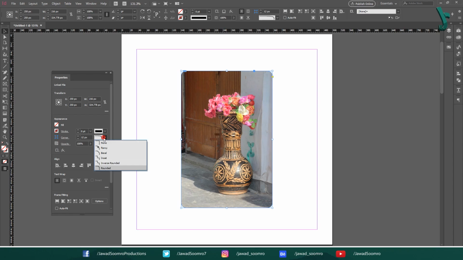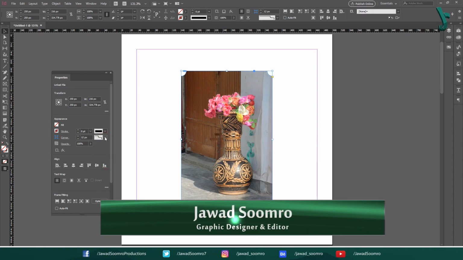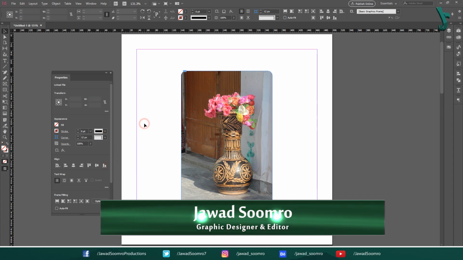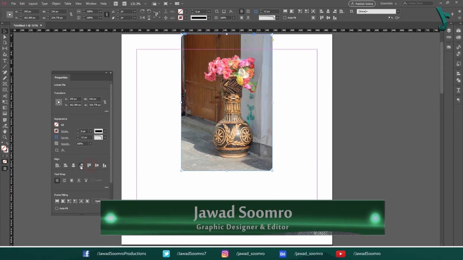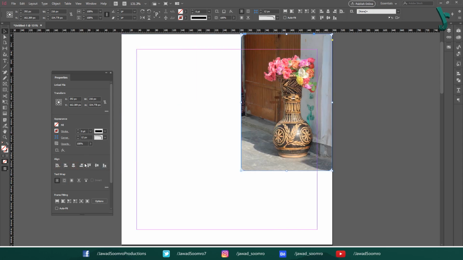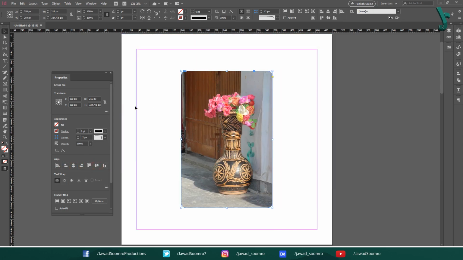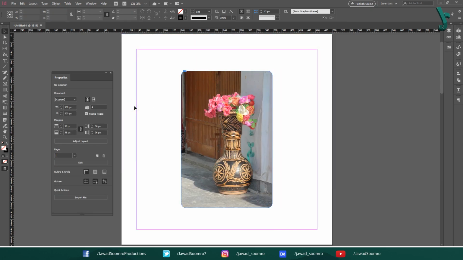Adobe InDesign Properties panel is a super handy tool for quickly and easily modifying the attributes of your selected objects and document settings. It's like a one-stop shop for all your formatting needs, displaying relevant controls based on what you have chosen. Here's a breakdown of its key features.